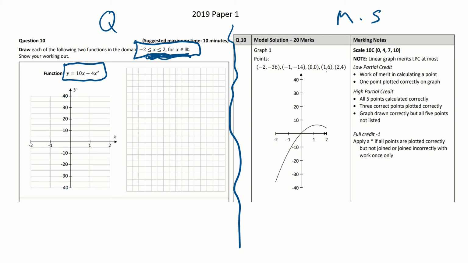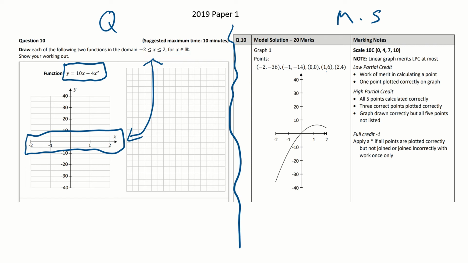You'll notice that the graph they've given you only goes from -2 to 2 on the x-axis, and that's exactly the same thing they're saying in the word part of your question up here. What they're saying is that all your x values have to be greater than or equal to -2 and less than or equal to 2. In other words, your x has to be in between -2 and 2. So it means basically the same thing as what they're showing you on the graph there.